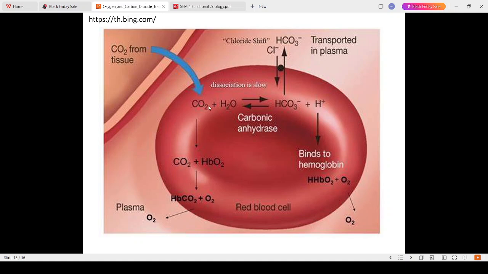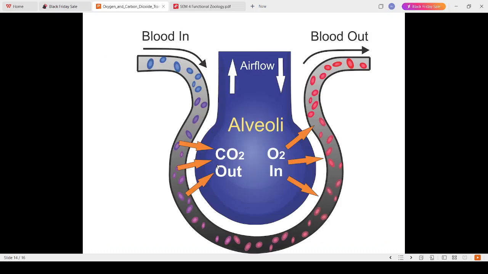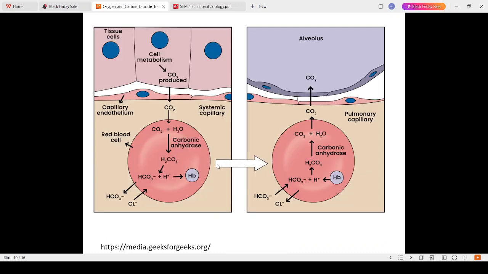Then another mechanism is that carbon dioxide is combining with the... we will see this one. This is a better picture. There is some confusion. So here you can see that this is the carbon dioxide. Carbon dioxide combines with water, forming carbonic acid. Then it is undergoing splitting into bicarbonate and hydrogen ion. Okay, what happens to hydrogen? Hydrogen ions will be combined with the hemoglobin.